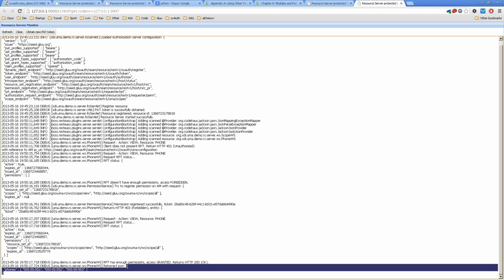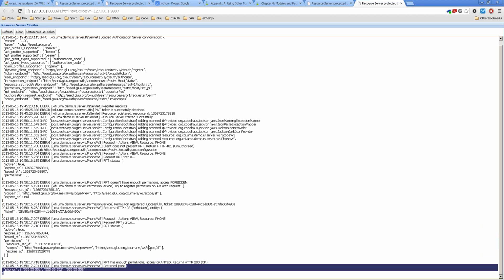So we return an HTTP forbidden entity with a ticket, and then there was another call where probably the relying party already obtained authorization, and when we check the status, it is perfectly okay for us, and then we finally say okay, permission is granted, and return our resources.